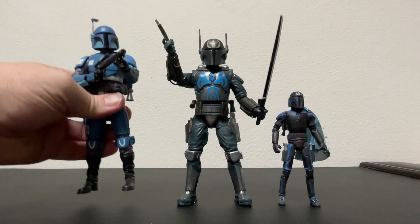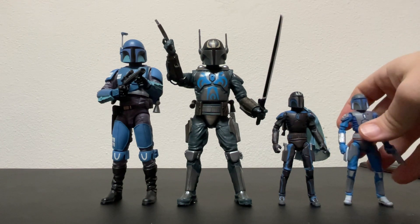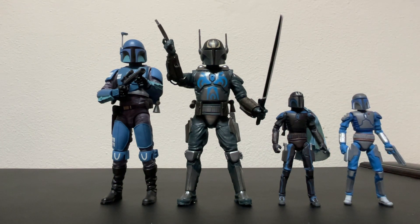These aren't supposed to be the same costume — I think this was his initial appearance and his next appearance. Here he is next to a live action Death Watch Mandalorian that saved young Adin Jaren from becoming super battle droid fodder. There's a little Mandalorian Death Watch guy that I think came in a four or five pack — back when they used to do cool things like that back in the day. And of course he's supposed to be a live action version of himself. I think they did good — the colors are really nice, very muted, not bright and cartoony. The metal looks like metal, his flight suit looks like a flight suit — it's very well thought out, very good.